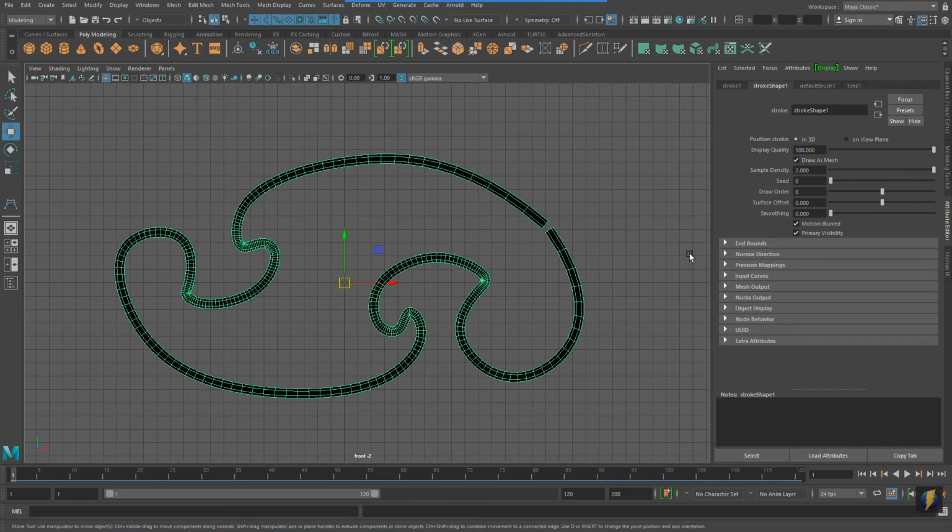And for a smoother result, perhaps I want this greater resolution on here. So I'm going to leave it at 2. If I needed a number higher than 2, I could manually input a value, such as 4. In fact, I think I'll go with 3.